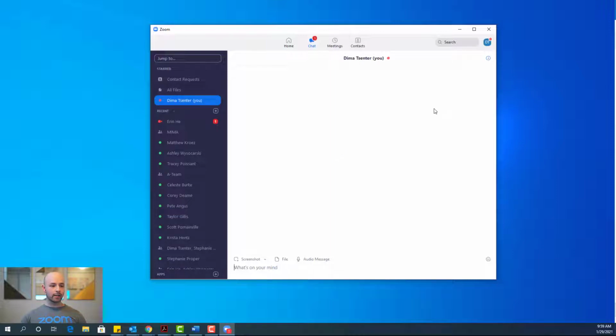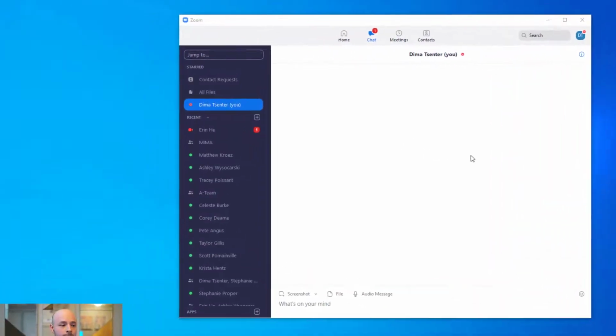Before I dive into what you can do in here, I want to make a quick note: what I like to do is pin this app to my taskbar. That way I know that every time I open my computer or need to find the Zoom app, it's conveniently placed down here wherever I put it. So moving forward, this app will always be here, and when I need to get into chat, I can just click this and it'll pop open the app for me.